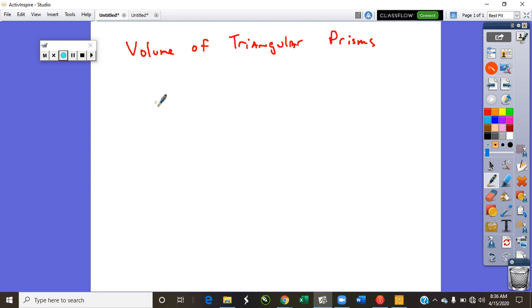Let's first remember, if we have a triangular prism, what's our formula for volume of a triangular prism? Anybody remember? We went over this on Monday, but I didn't do any on the worksheet. Volume equals length times width times height. Now, the most important part that you cannot forget here is you have to divide this by 2. You got to remember to divide the length times width times height by 2 in order to find the volume. What's also important? Volume is expressed in what? Cubic units.